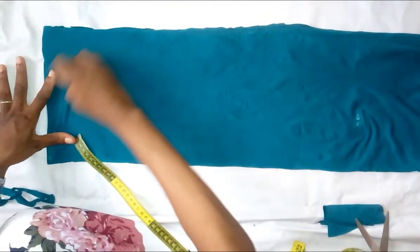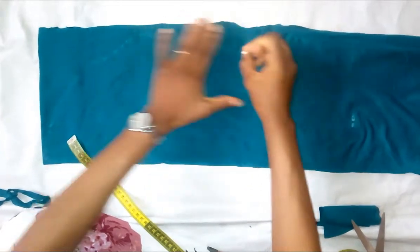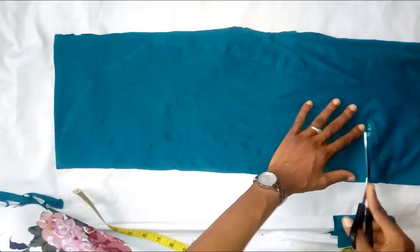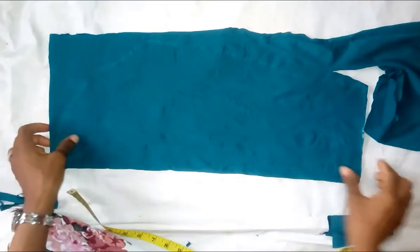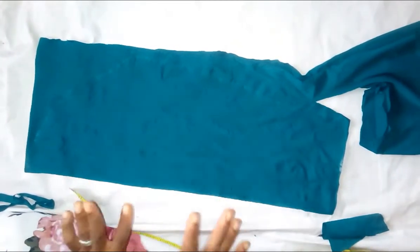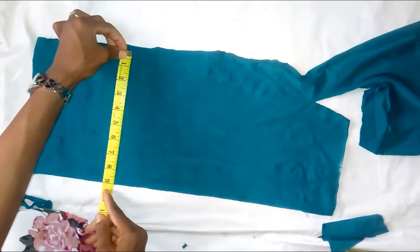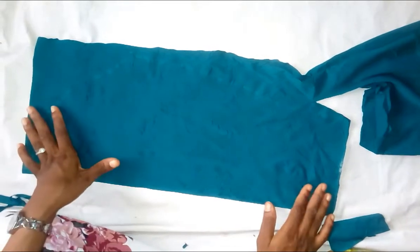I'm going to sketch it out for you to see. Then like this. By the time I cut it out, you're going to see it properly. So now I'm going to start with the cutting. Cutting is from here to here, then from here. Don't forget, before you fold this into 4, you're going to know the roundness of your sleeve. So here is the roundness of my sleeve, with the measurement of 9 inches. So the wideness here is 9 inches and the wideness here is also 9 inches. So it's okay for my own sleeve. So you can decide to cut it with your own size of the sleeve.